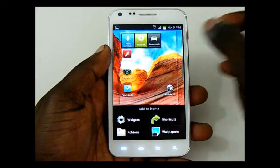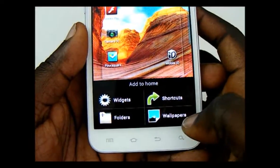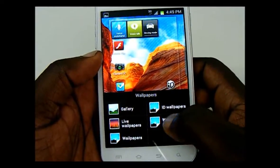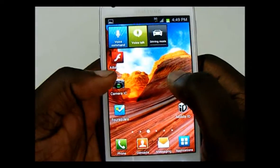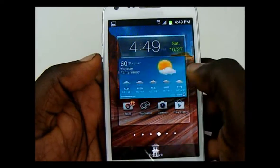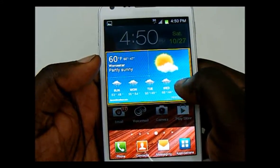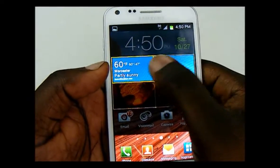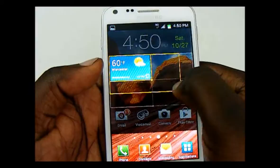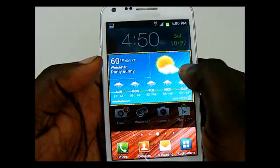If you press and hold, you have the option of adding widgets, shortcuts, folders, or wallpaper. You can change the wallpaper. You also have some resizable widgets. A lot of the Samsung widgets are resizable. Press and hold. There we go. And it'll show you how much you can resize it by using the little yellow grid. So you can do it like that. You can do it like that. You can do it like this.